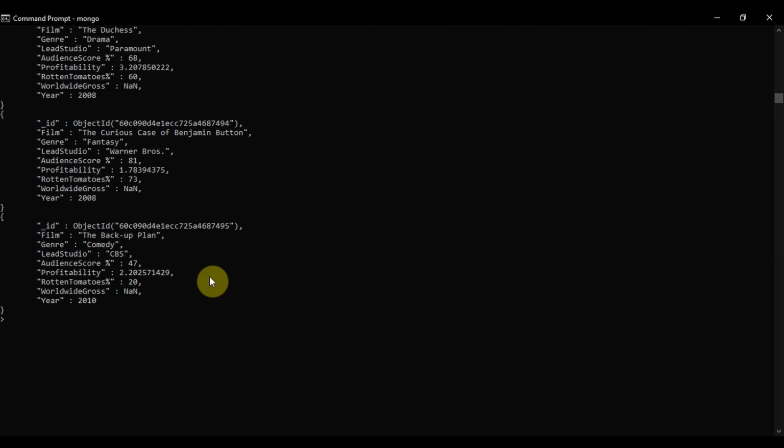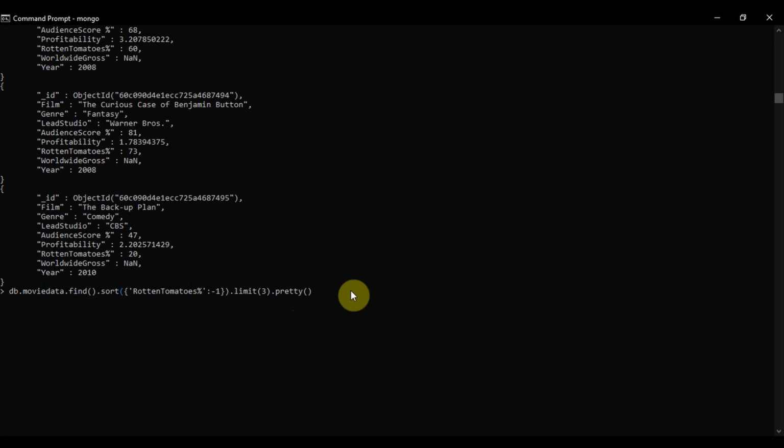Now let's find the top 3 movies rated according to Rotten Tomatoes. To do that, we write the query as follows. Now what this query does is, it will sort all the entries based on Rotten Tomatoes in the descending order.